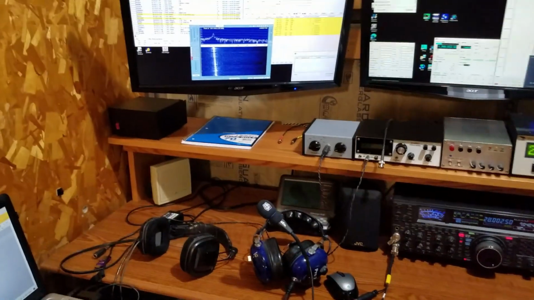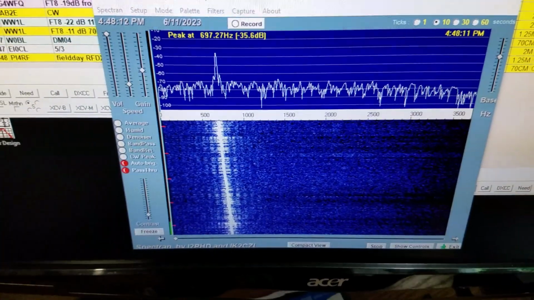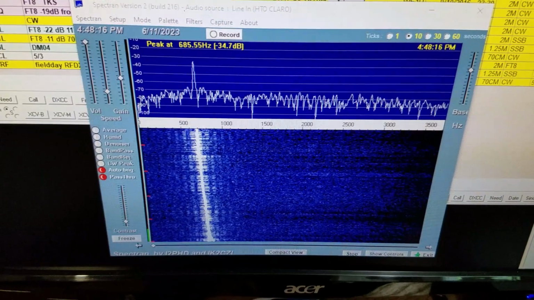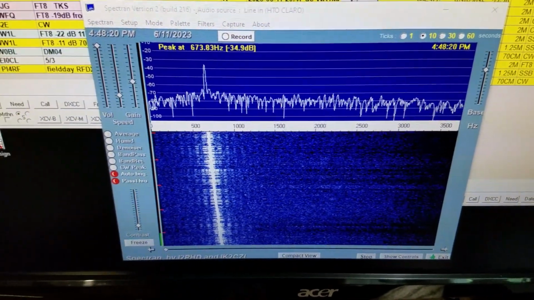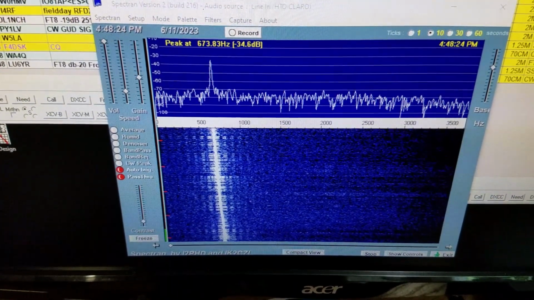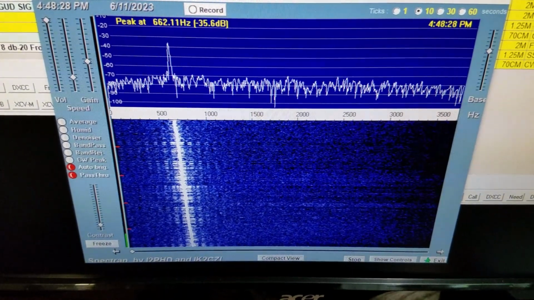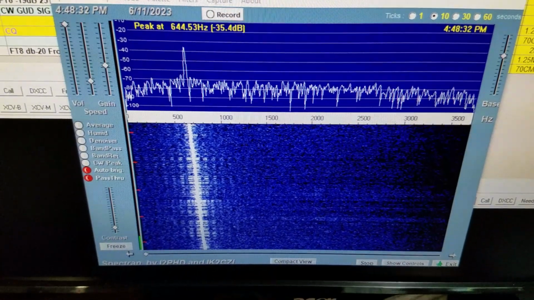And it's quite a remarkable result actually. It's still very slowly drifting down, and it's only been on for about 10 minutes. I suspect the whole transverter is still slowly warming up. But you don't see those rapid shifts like before. It's just a very slow, steady frequency drift. So putting the cover on did wonders for this thing.